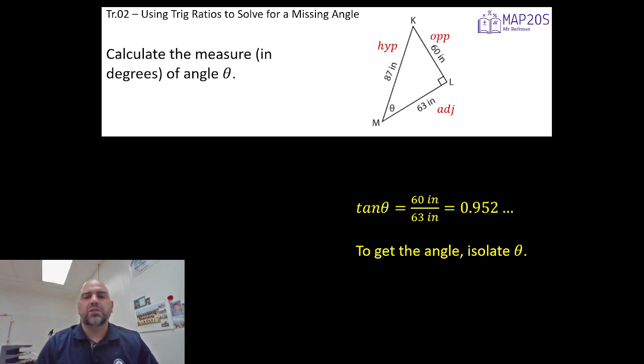And we're going to use the ratio to do that, and we're going to use tan to do that as well. First things first, we need to get theta by itself, which means we need to remove the tan function from there. Now, if you've hopefully done some algebra in the past and looking at simplifying and isolating variables, to isolate that, we have to do the opposite of tan. Oh boy, well, you just learned tan. What's the opposite of tan? Well, it's taking the tan off, right? Oh no, that's not the way we're doing here. We need to remove tan with the inverse of tan, and that's what we're going to call it, the inverse of tan.